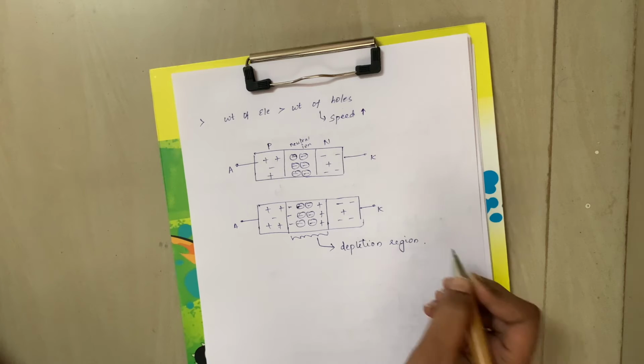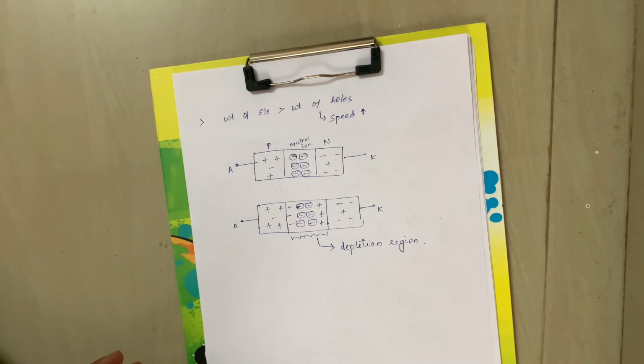The construction is very simple. You have to combine both p-type and n-type. So p-type has maximum number of holes and n-type has maximum number of electrons. Here the opposite poles attract each other and they recombine. They start combining and they will form a separate layer at the junction, and that region is known as depletion region.